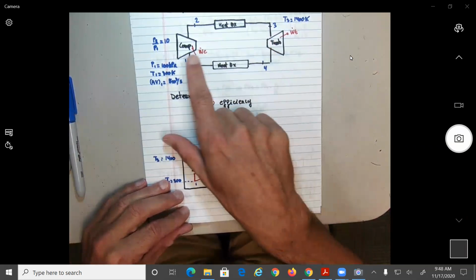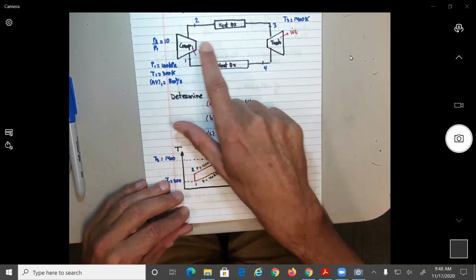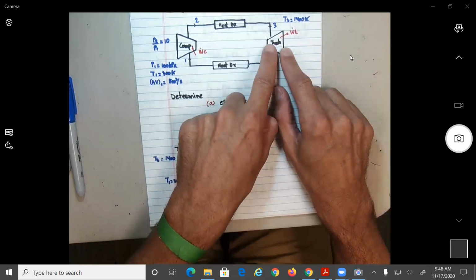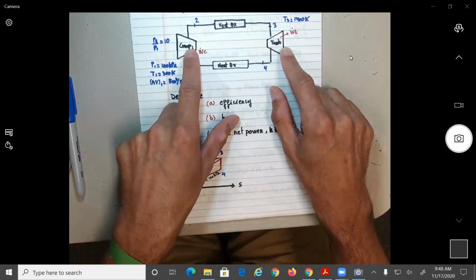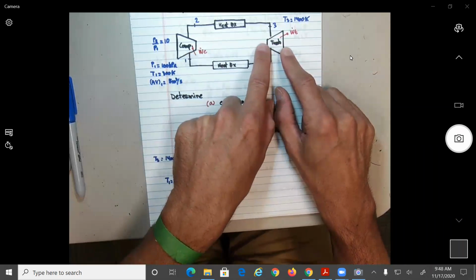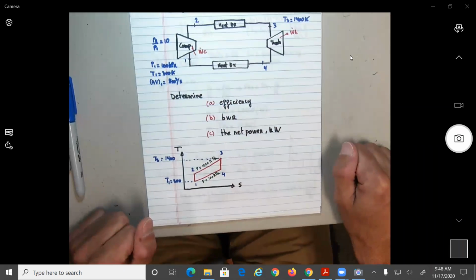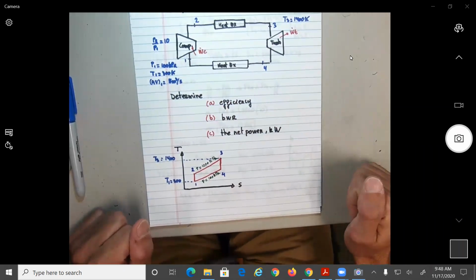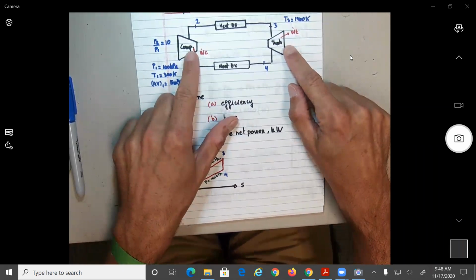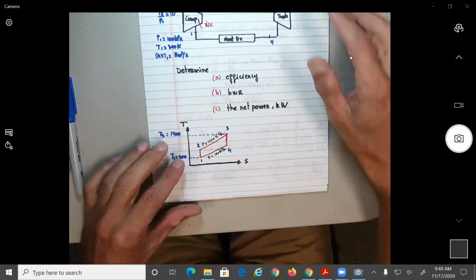You know that the compressor, in order to operate, requires power, okay? And the turbine is the one that actually creates the power. So the back work ratio is basically how much of the work the turbine creates goes back in order to run the compressor. In real life, it would be like a shaft connecting the turbine to the compressor. And then at the end we need to find the net power. So what would be the net power? The power created by the turbine minus the power consumed by the compressor.